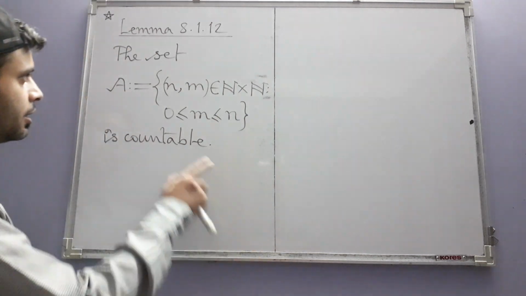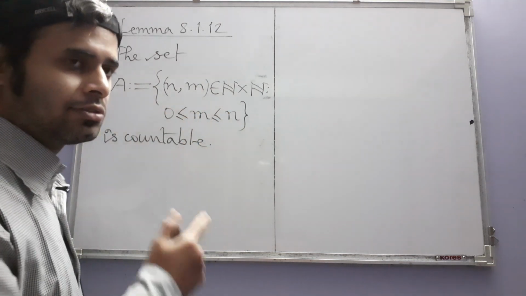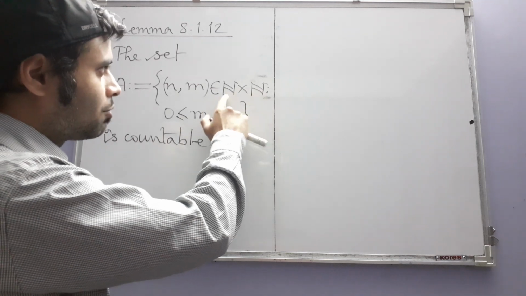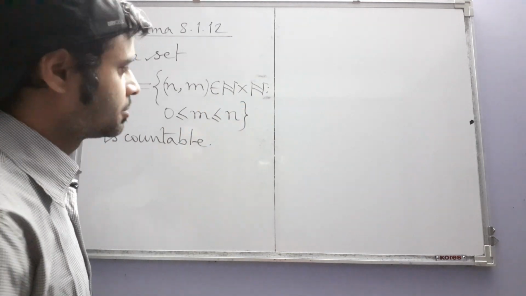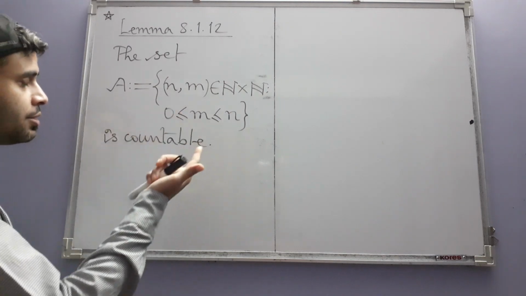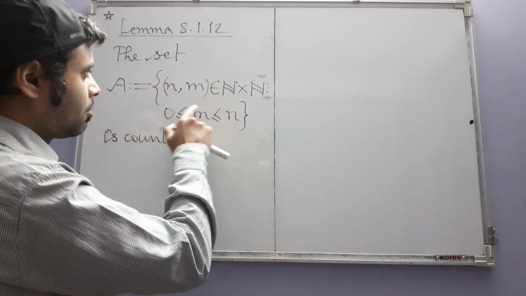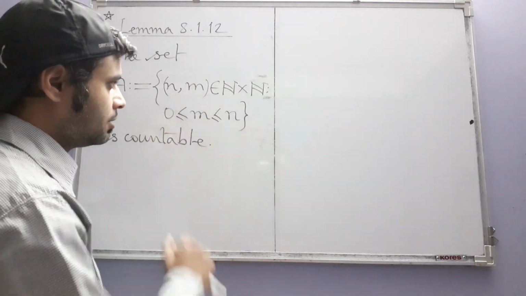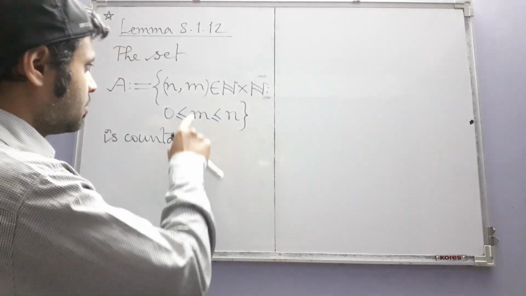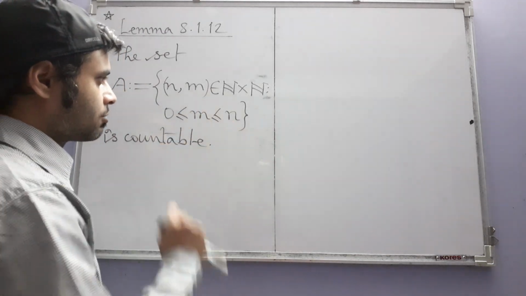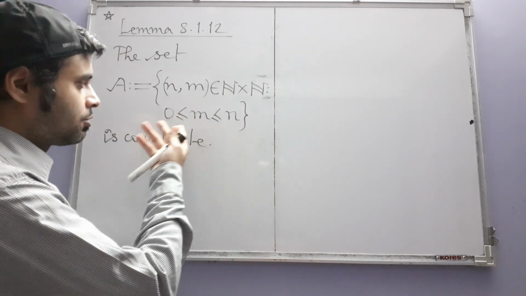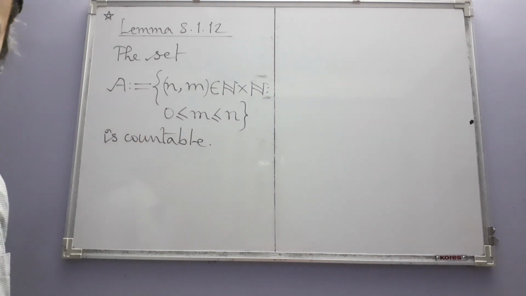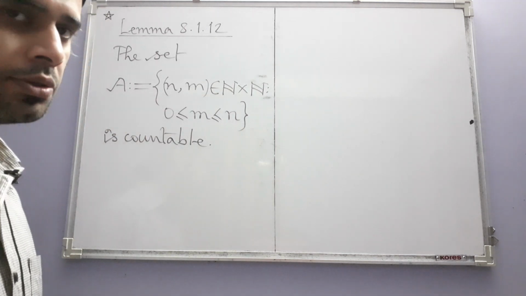Here we have a set A, which you can see from the definition is a subset of this Cartesian product of two copies of the set of natural numbers. And what is this subset? It is the set of all ordered pairs of natural numbers where the coordinates satisfy these inequalities. That is, the second coordinate is less than or equal to the first coordinate, and both of them, of course, are greater than or equal to 0. This in fact need not even be mentioned, and we have to prove that this set is countable.